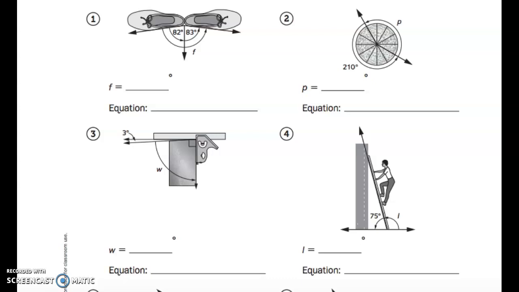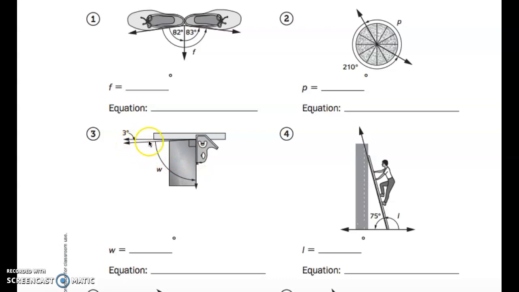And there are a couple of other things you need to hold in your mind when you do this work today. One thing is you want to hold in your mind different benchmark angle measurements. So for example, here's a circle, and I know that the measurement of a circle is 360 degrees.